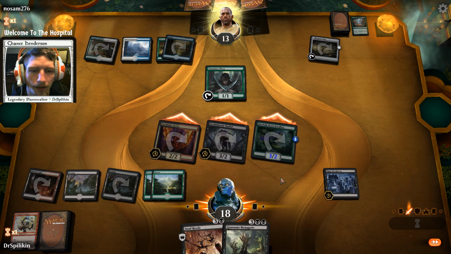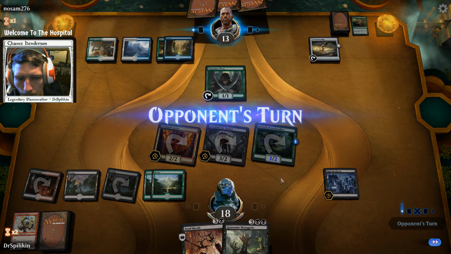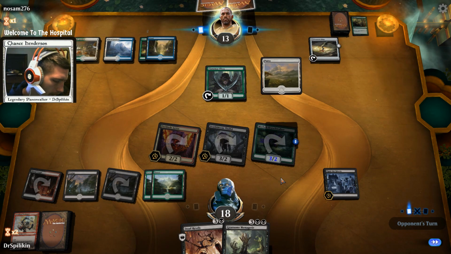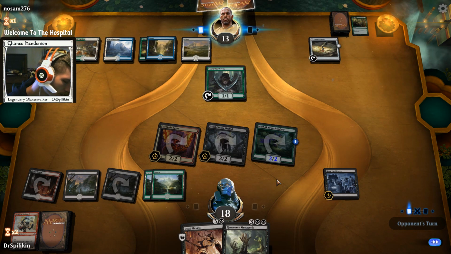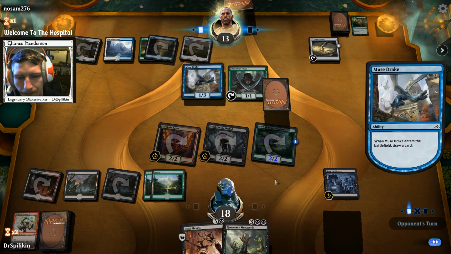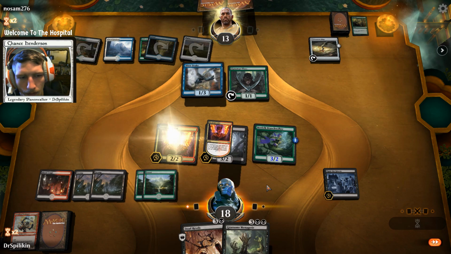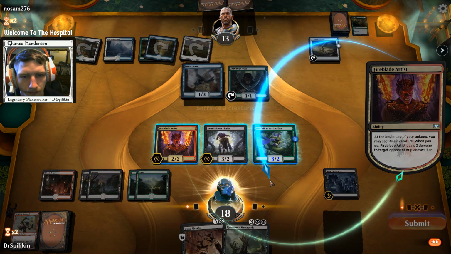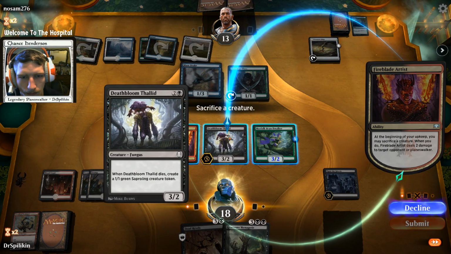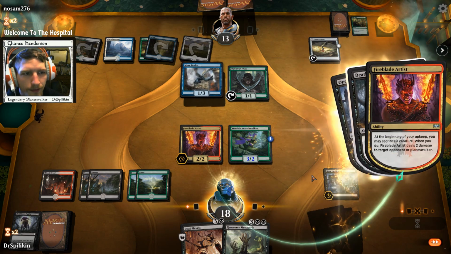Sure, let's swing all in. I'm guessing it's a Root Snare here. Yep. Cool. I really love playing against these decks. They're so fun. Muse Drake coming down. That's alright. Oh. Turbo Fog this one.